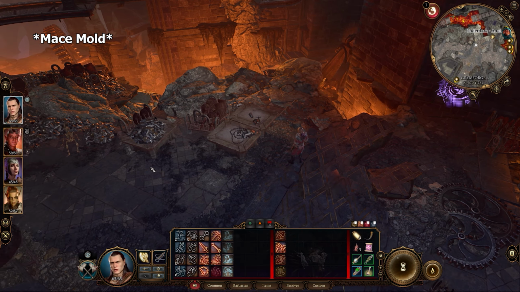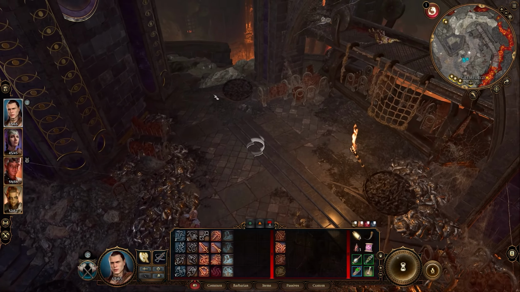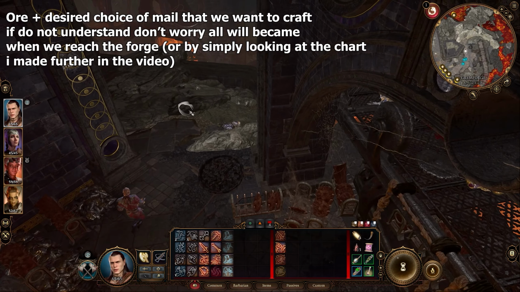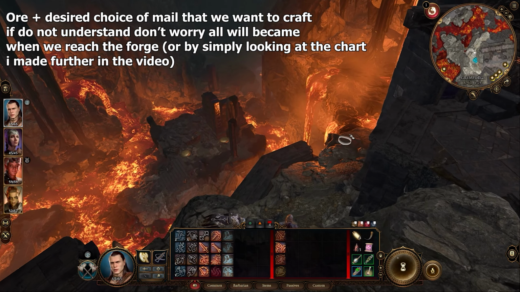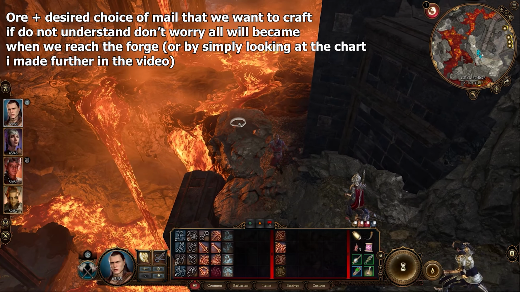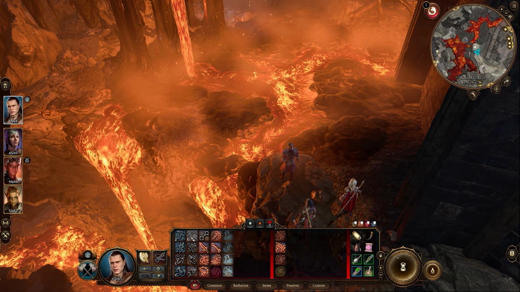Now that your whole party is here, we can find Mithril ore. In order to craft weapons in the Adamantine Forge, we need Mithril ore or any kind of mail. So I know the location of two Mithril ores. One is right here. You can ungroup your party so that they don't take lava damage.